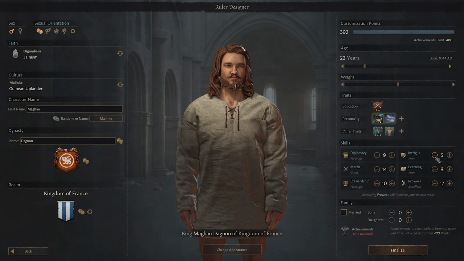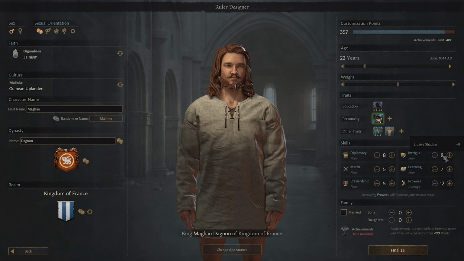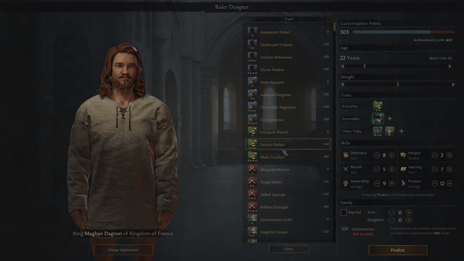Any skill levels awarded through your traits do not count towards the just mentioned formula. For instance, if my education gives me 8 intrigue, that is my 0 level base when I get to actually leveling up skills. With this in mind, I can get to skill level 12 intrigue using only 8 of my customization points instead of using 52 points to get there just leveling from 0 to 12. This is another way to gain some freedom in how you craft your character.